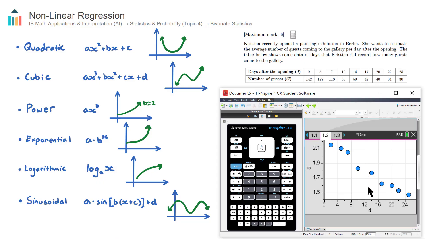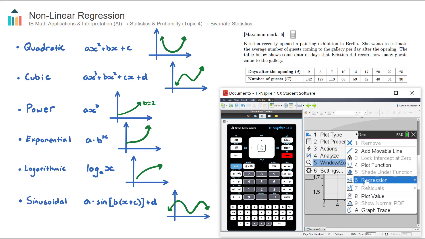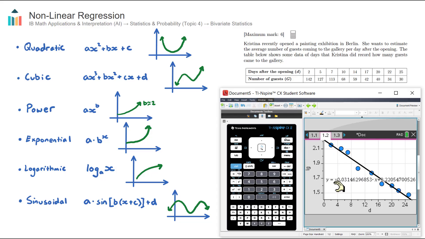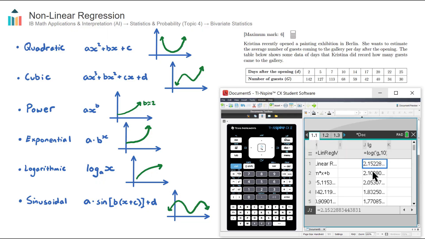We can then overlay a linear line of regression equation here. So we go menu, analyze, regression, and this is show linear. Now the calculator gives us a linear regression equation, but it's actually the log of G is equal to negative 0.03 D plus 2.22. So I recommend practicing some of those linearization questions. But what I wanted to demonstrate here is if you're confident with your calculator, you can do it all in the spreadsheet section. You don't need to by hand take the logs and then enter all of those log values into your calculator. You can just do it all in one hit and then create the scatter plot from there.